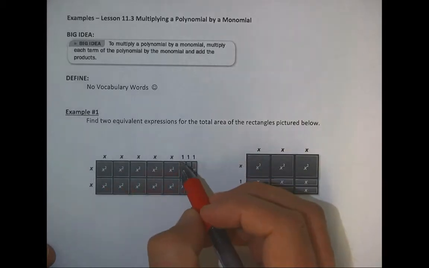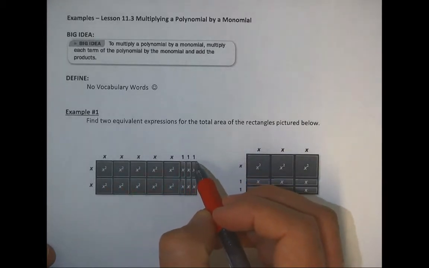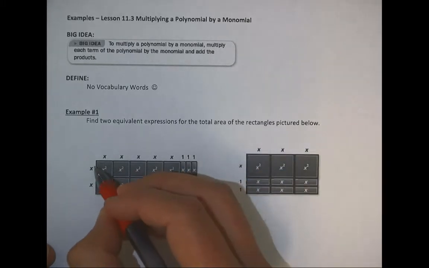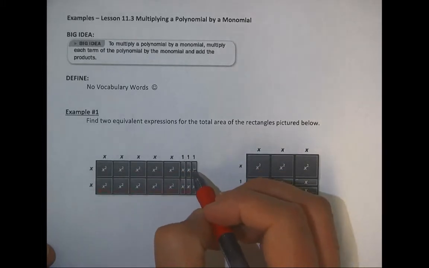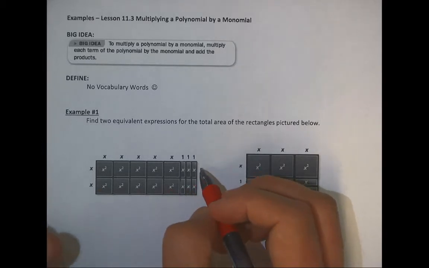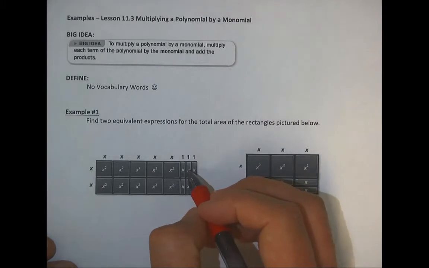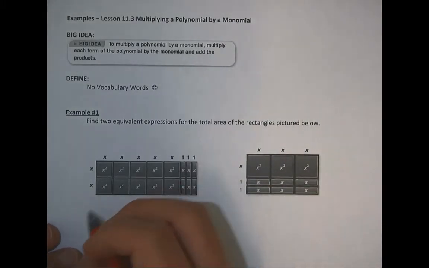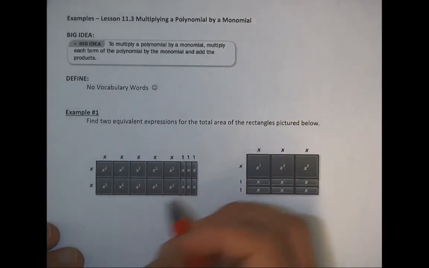Now over here, they tell you that these little side lengths are 1. And we know that this side length right here is equal to this, which is x. So when I find the area of these, it's 1 times x, the base times the height. So 1 times anything is just itself. So we know the area here is just x. So I want to express this two different ways. The area is everything here on the inside.